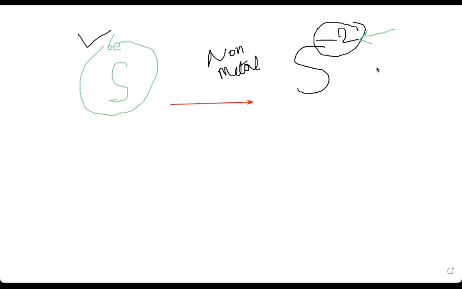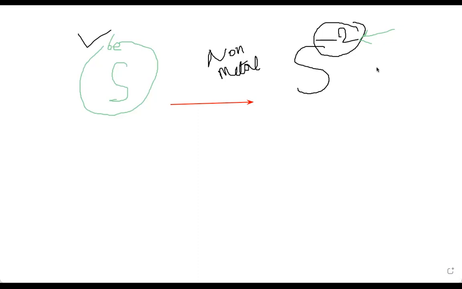But there is one issue. We have different compounds of sulfur. Sulfur is not always -2. This is a future prediction for sulfur. I am telling you about the future of sulfur, that whenever it reacts, it will become a -2 ion. But this is a future prediction now. It may not be correct sometimes.